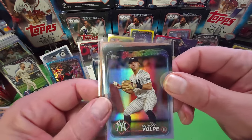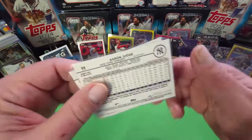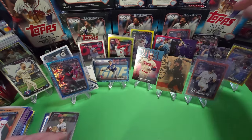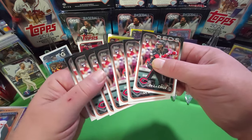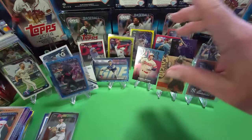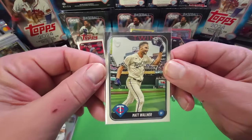We're following it up here with this rainbow foil. I pulled a Volpe. And the gold numbered to 2024 of Aaron Judge. And there it is, number 960 on that one. Out of our case here, we've got at least 8 Elly De La Cruz rookie cards. At least 8. We may have more, okay? We pulled a vintage stock.